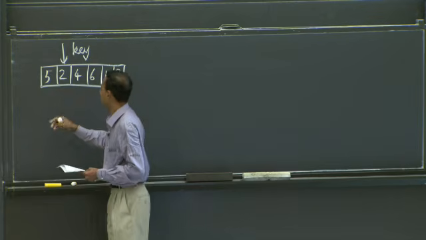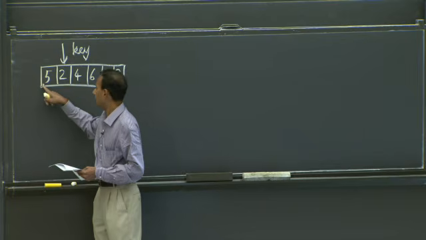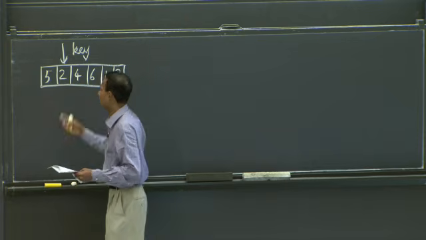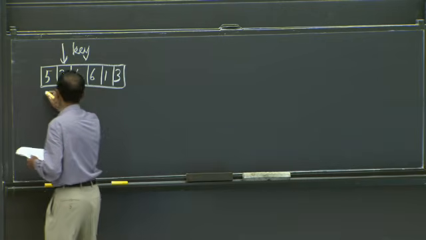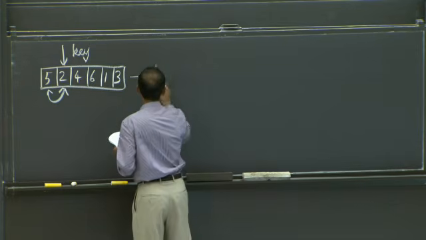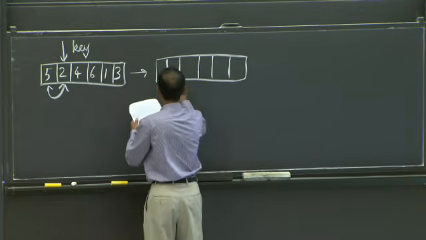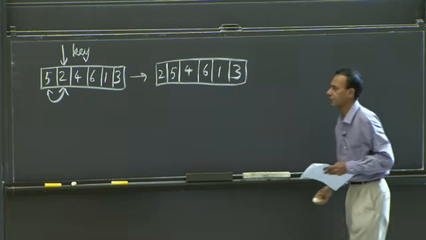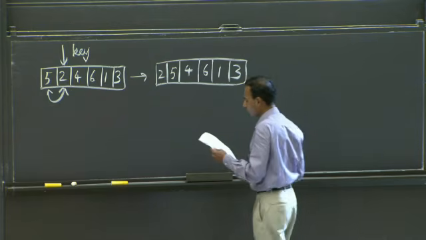And so what you do is you look at this, and you have this is A of i. That's your key. And you have A of 0, which is 5. Since we want to sort in increasing order, this is not sorted, and so we do a swap. What this would do in this step is a swap, and we would obtain 2, 5, 4, 6, 1, 3. So all that's happened in the very first step, where the key is in the second position, is one swap.